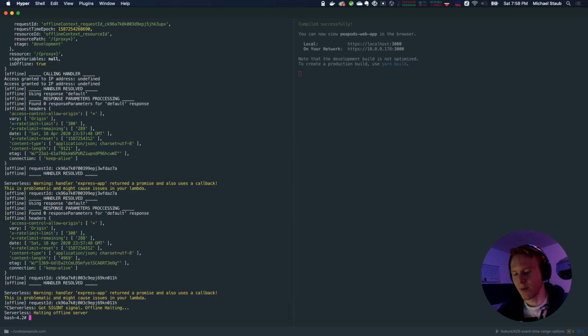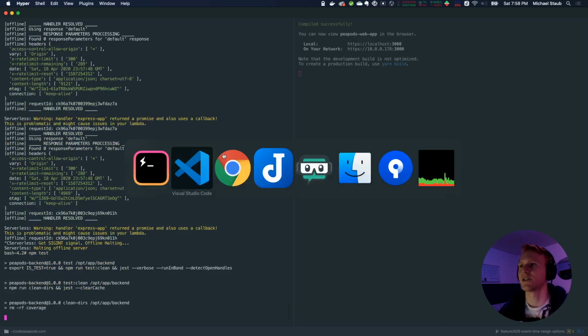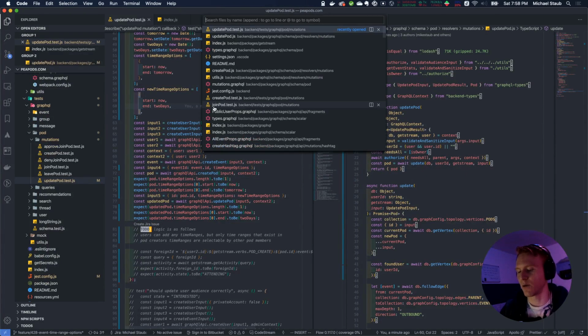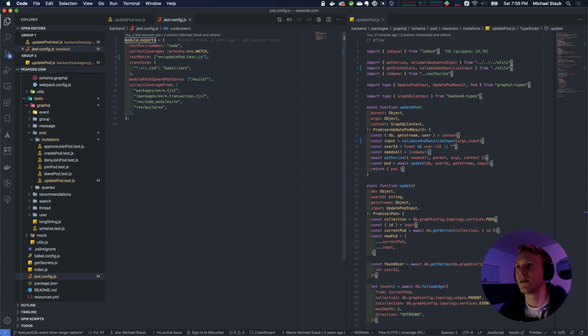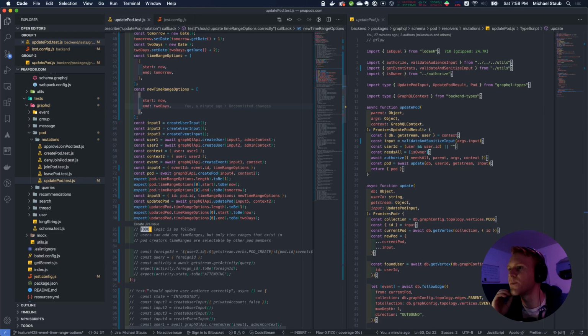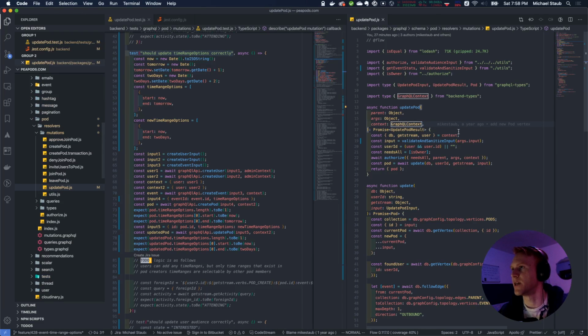So, okay, let's kill the backend, because now we're doing tests. Let's run that. Let's actually make sure that the Jest tests are only running update pod, which it is, very good. I think this should just work, right? Let's actually look at update pod. So I like to have my test on the left here, so I do TDD, what I'm trying to do, and I have my implementation on the right.